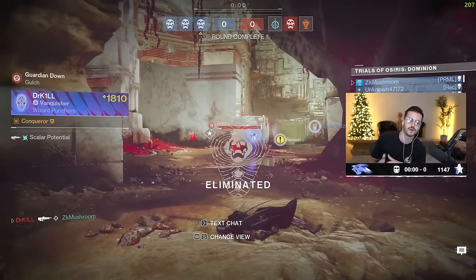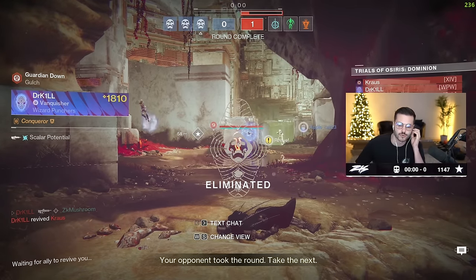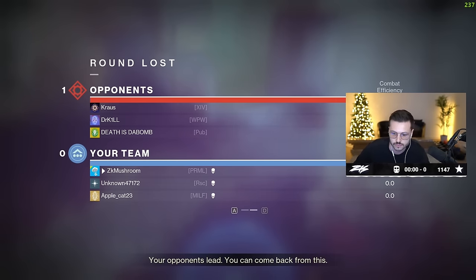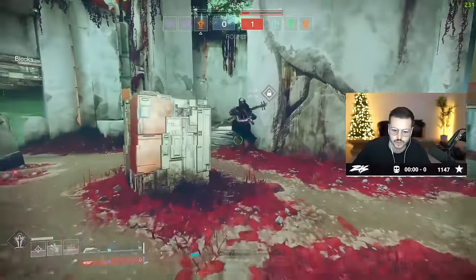Gotta hurry up. Dude, he puts a rift there. That's a good play, I guess. I had the pressure of the zone there, and he was just camping. Didn't challenge me. It worked in his favor. Alright. Well, we gotta win a few rounds here.